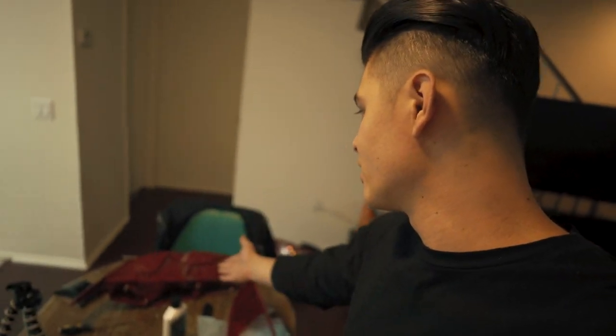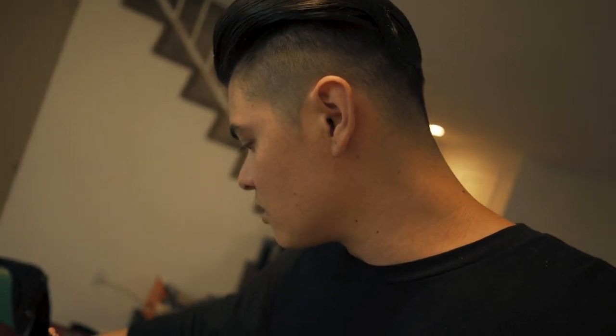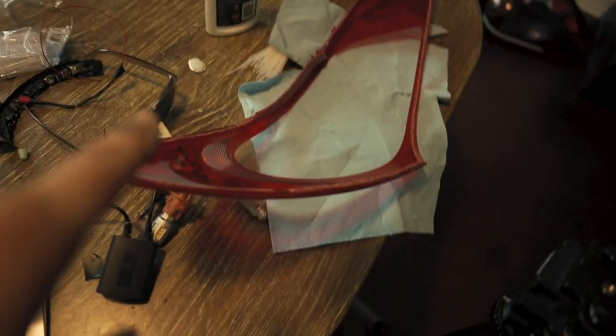So finally, these taillights are apart. That took actually a little bit of work to get these to cut. I cut these right along the seams, as you can see. And this is probably super weird. So I got a bit of a mess here. I have the taillight rear housing, taillight lens, taillight inner housing right here. Everything is functioning, working, and ready to be put back together. So that's what I'm gonna do. I'm gonna place this lens into here and then put it back into the housing. Should be good.